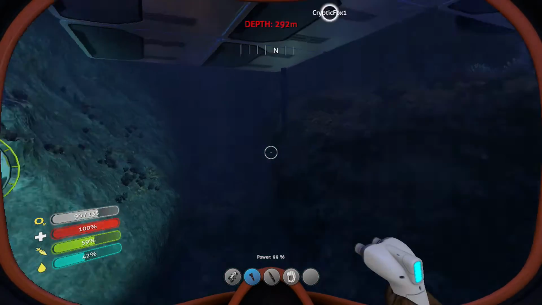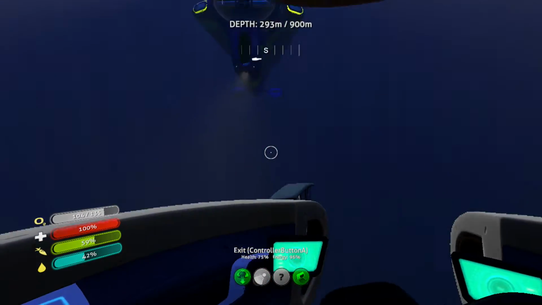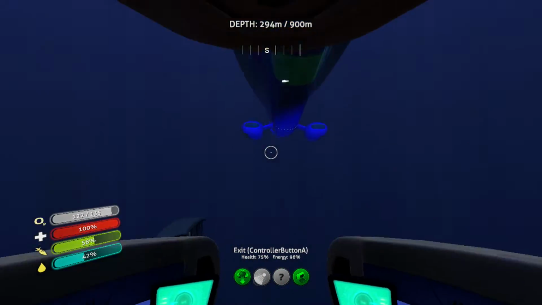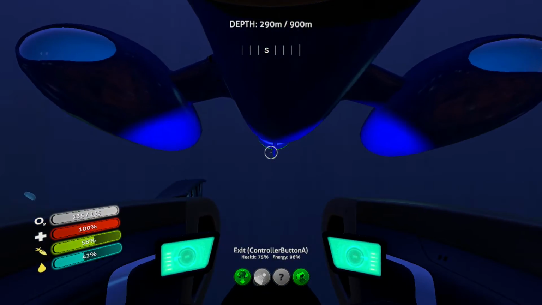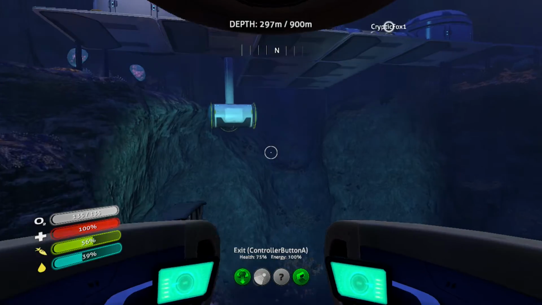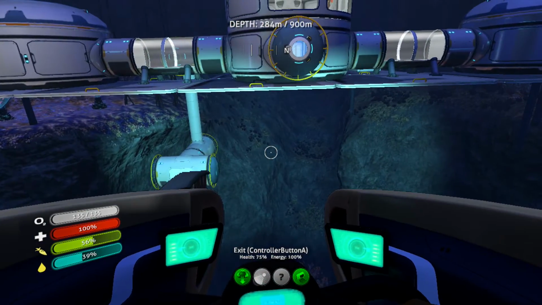So let's go multi-purpose room. Oh, I need more titanium. Okay, so I knew we were going to run out eventually. Let's take a quick jaunt back to the Cyclops here, and then come back out and do some more building. Welcome aboard. Alright, we've got a full stock of titanium again.